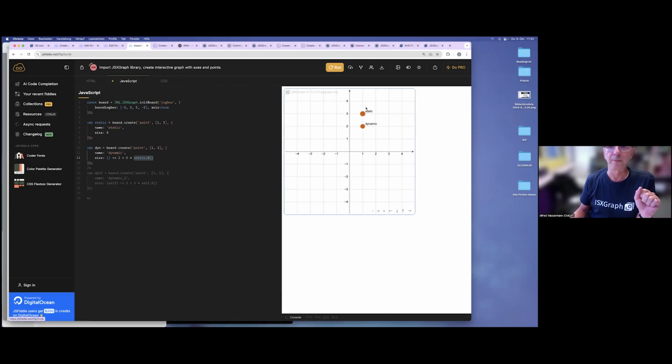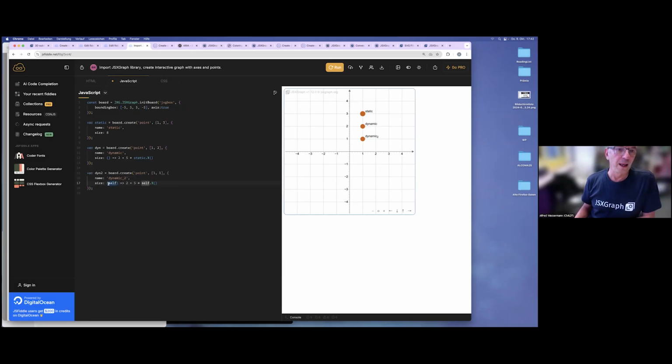So let's show it. The point itself can be dragged around and it doesn't change. But if I change static, the size of point dynamic depends on the x position of static. Okay. Yeah, this was there all the time since ages, so to say. But now we can do it for the point itself.